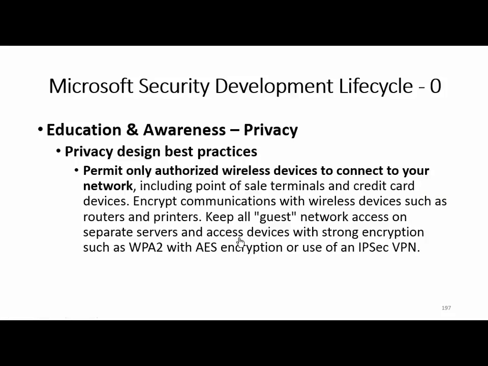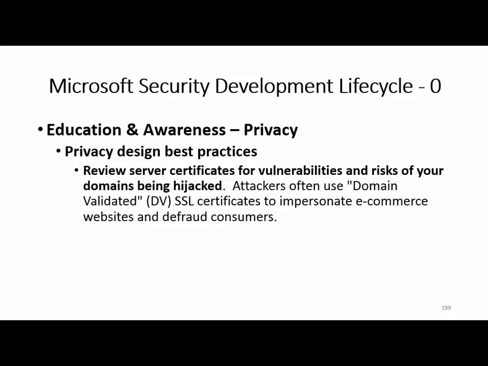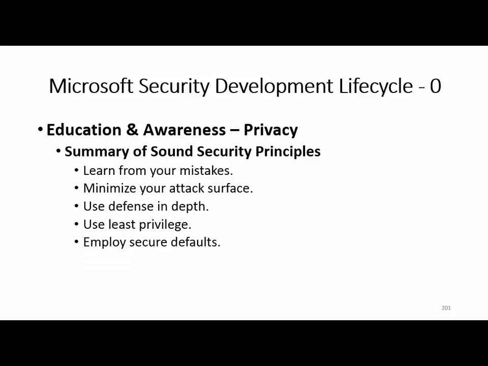Permit only authorized wireless devices to connect to your network. So have some kind of policy for that. Implement always on secure socket layer. All you're trying to do is, again, you're trying to decrease the chance that you're going to be hacked. Review server certificates for vulnerabilities and risks of the domains being hijacked. Develop, test, and continually refine a data breach response plan.